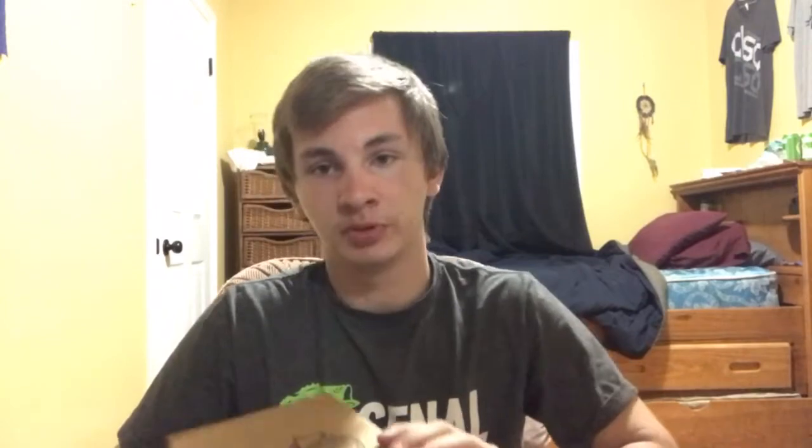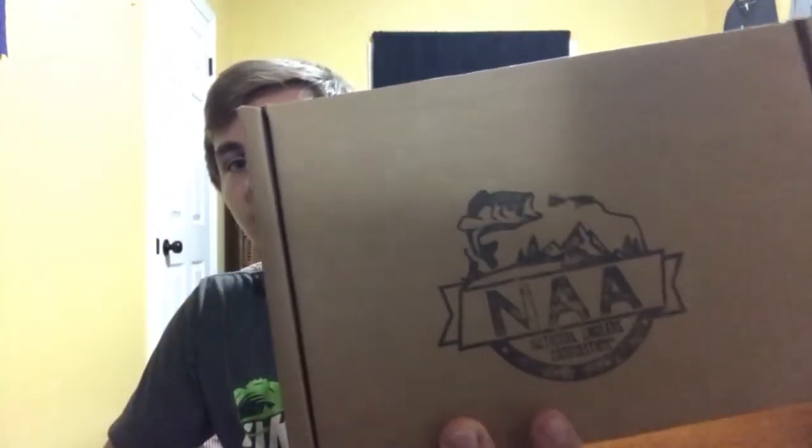This time they sent something different that I haven't gotten in a previous box before. It's a new looking box. I'm not sure why they decided to make it bigger and brown — I kind of like the white ones. I'm sure there's a good reason behind the brown box. But it looks pretty cool how the logo is faded into the box. So let's go ahead and get into it. I've already looked at it before, I just now have time to record it.